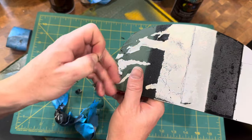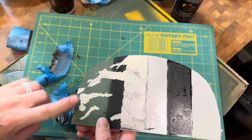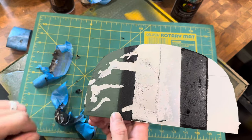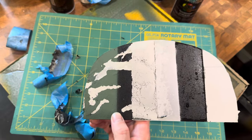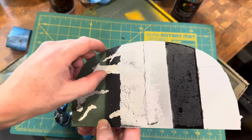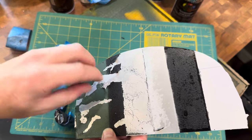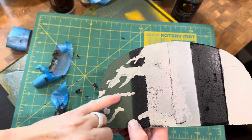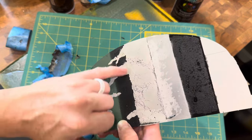It makes it look nice and worn and damaged. The key thing is applying the masking layer in the correct pattern to make it look like actual paint that's peeling and worn. If you apply it incorrectly, you'll just get splotches or paint brush strokes. Take your time — the masking fluid dries fast, but you can stretch it to get nice streaks that taper to a fine point. It looks worn and you can't tell it was applied with a brush.